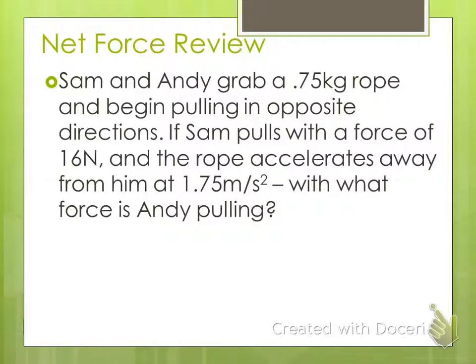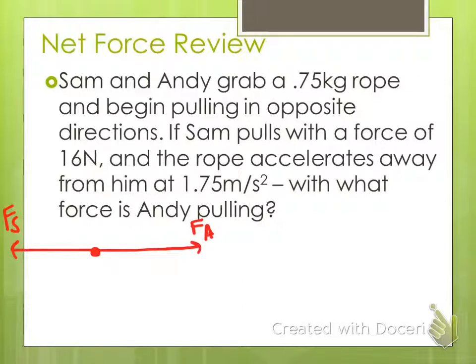Okay, so let's go ahead and look at our free body diagram in this particular problem. How many forces do we have acting on our system here? We have two forces, one from the right and one from the left. Sam pulls with 16 newtons. Do we want his force to be to the right or to the left? Left. Doesn't make a difference. I'm going to label that F sub S for Sam, and F sub A for Andy.